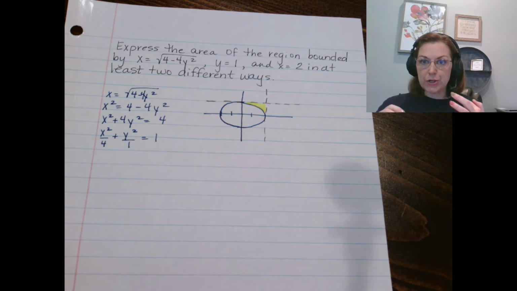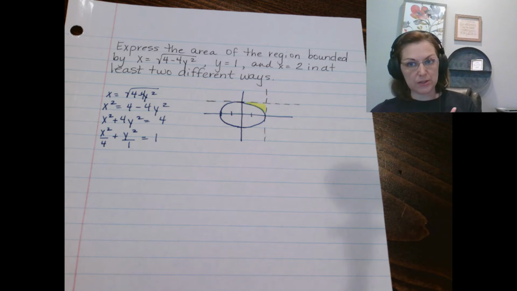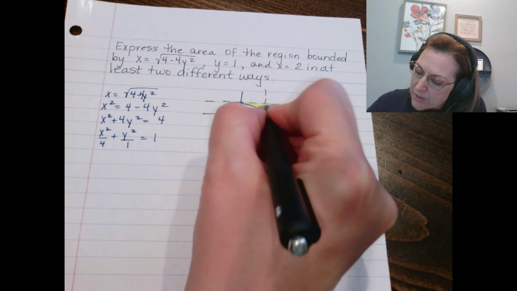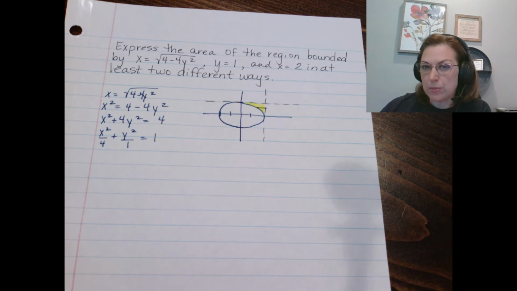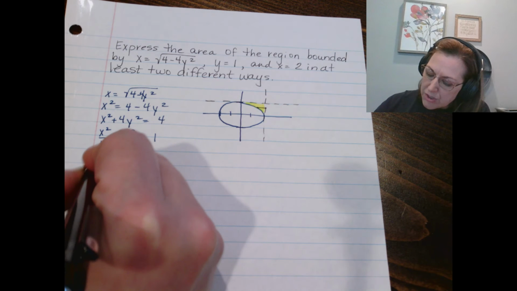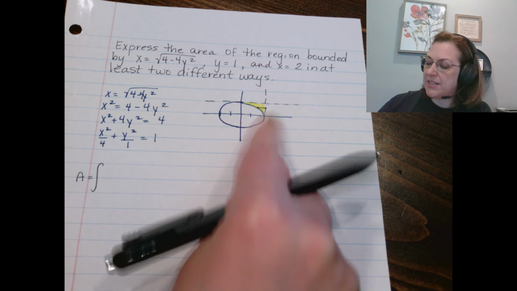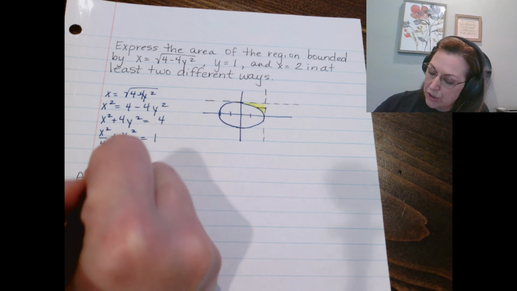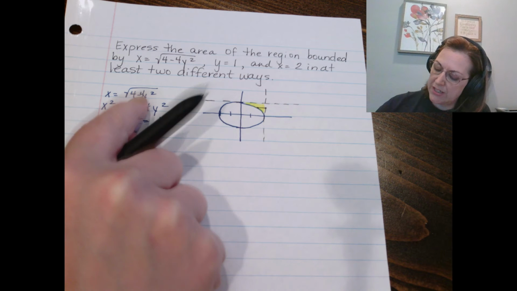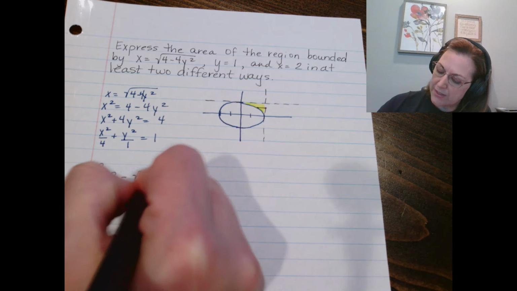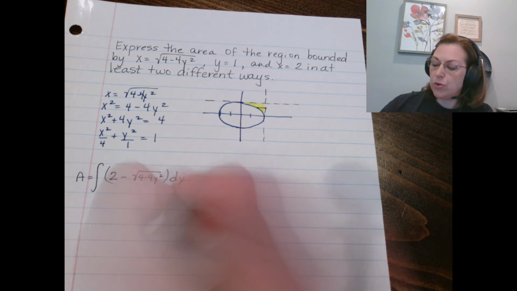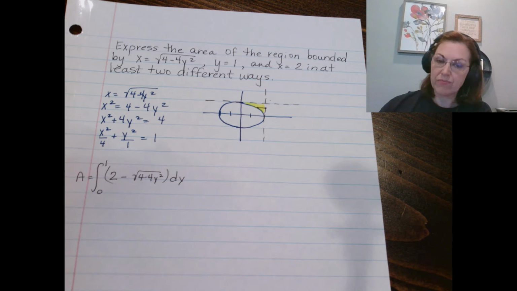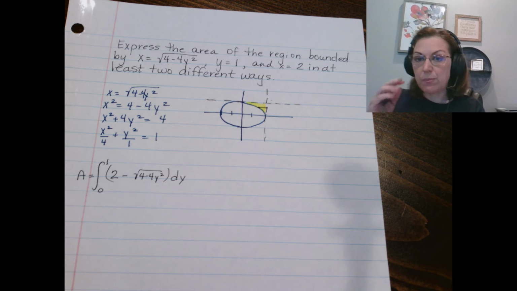Okay. Now I chose to do this. The first method was with Calculus 1 when I'm doing rectangles. I looked to do my rectangles to be horizontal, which means I'm going to do my integral in terms of y. So my first method to get the area would be to have the right curve minus the left curve. Now the right curve here is a line, so that's just 2 minus the ellipse, which is the square root of 4 minus 4y squared, and that's all dy. Now those rectangles start here at 0 and they end at 1. So that was the way that we've learned to do it before.